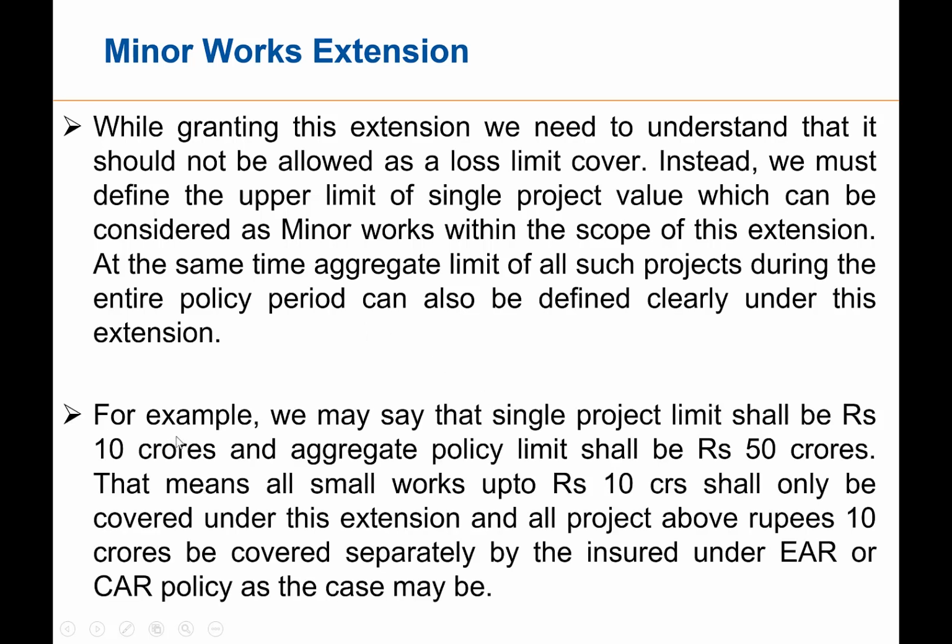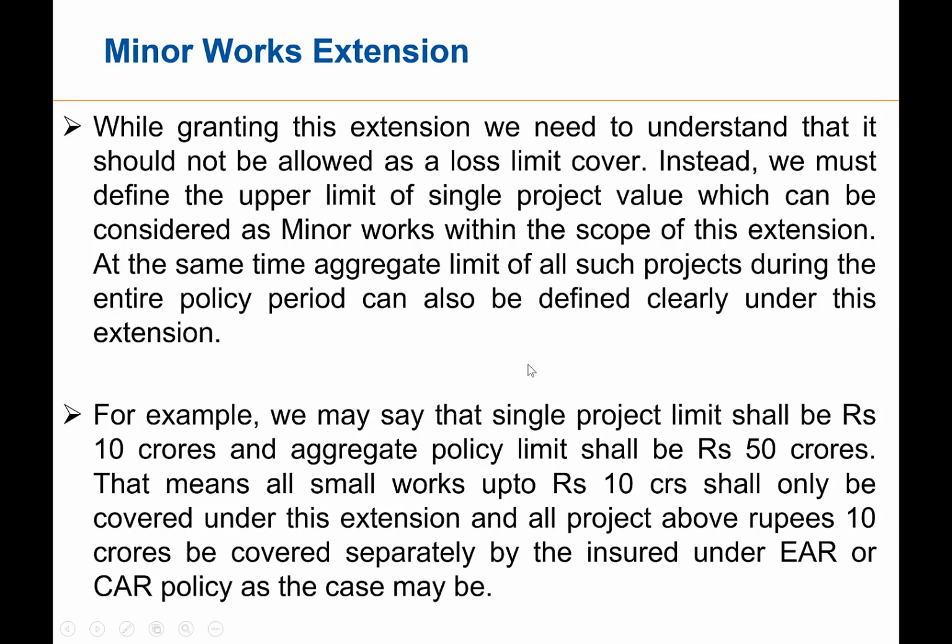Now let us take an example. Suppose the single project limit is fixed at 10 crores and the aggregate policy limit is fixed at 50 crores. That means all small works up to 10 crores shall be considered as minor works and will be payable under this extension. But any project which is above 10 crores will be covered separately by the insured under EAR or CAR policies, which is required.